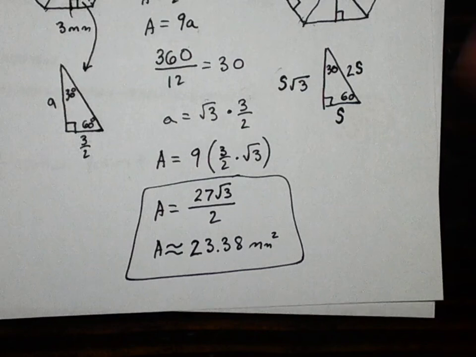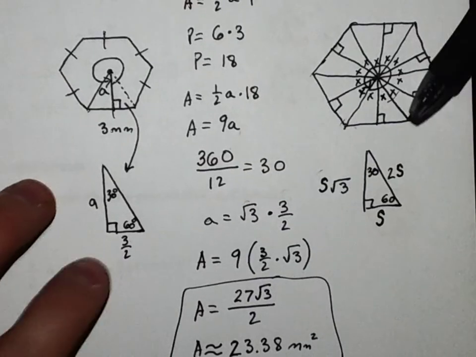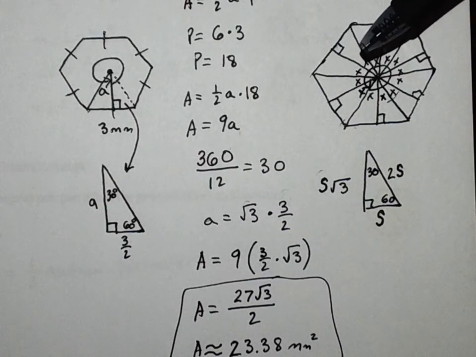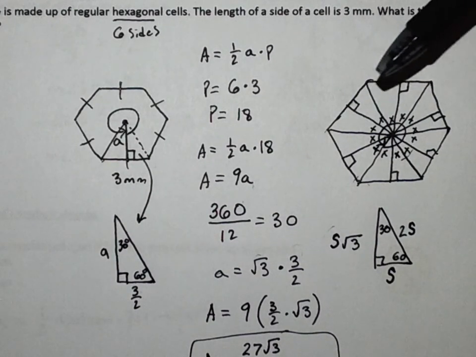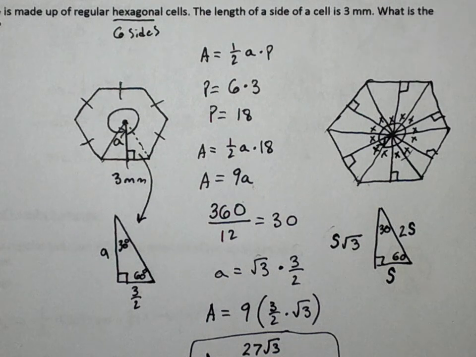This one is a little harder, I know. This one is going to be the one that's going to give you guys some problems if you have any issues on it, okay? Take some time, look at this problem, redo this video if you have to. That is how you find the area of a regular polygon. The apothem times the perimeter divided by 2, or 1/2 the apothem times the perimeter.